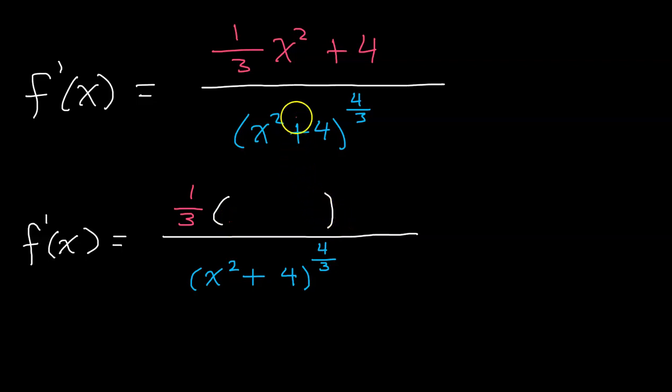How do we do that? Obviously, we're going to have x squared sitting here because we've taken away the 1/3. But what about the 4? Just ask yourself, 1/3 times what would give you 4? And the answer is 12. Imagine you were to do the distributive property. 1/3 times x squared would give you the 1/3 x squared back, and then 1/3 times 12 would give you the 4 back.